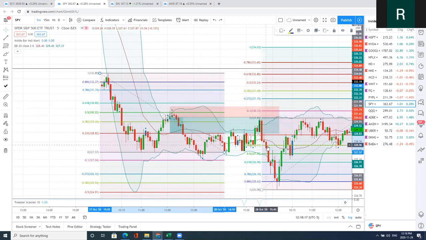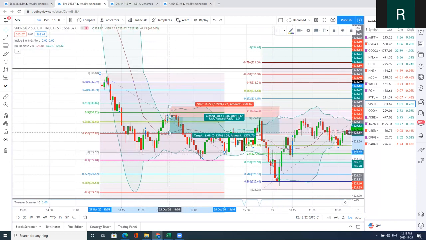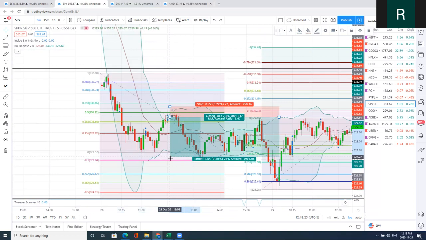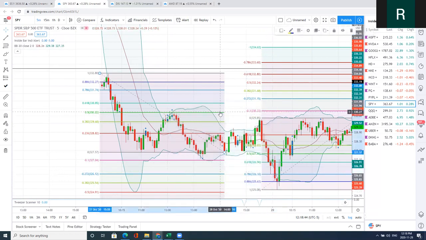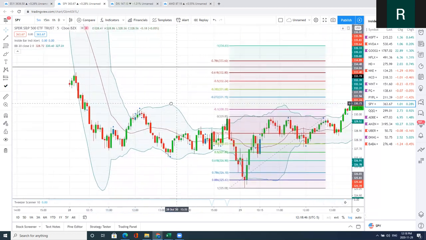But you would have to hold right to the close to really hit all of those targets. So look at these targets down here. So the 272 right there, and then the 382, and then we don't make it quite to the 50, but we get pretty close. And then by the end of the day, which is over here, you're gonna make a decision if you want to hold into the next day or not. Okay, so that's pretty straightforward. Let's go to the next example.